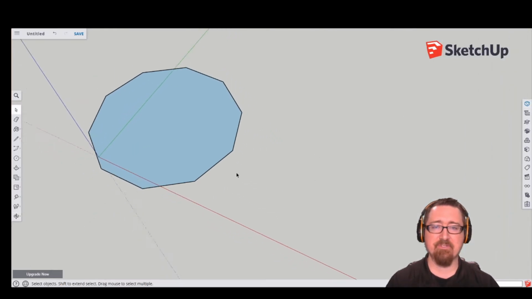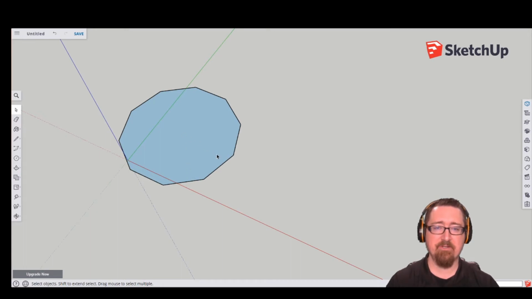Okay, so we talked about the circle tool, how to draw a circle, how to measure properly, how to infer to the center, how to change the number of sides. And again, we want to show you guys now the Polygon tool, which is very similar. It's going to utilize all the stuff that you just saw. So here we have the circle tool. Underneath the circle tool is our Polygon tool.